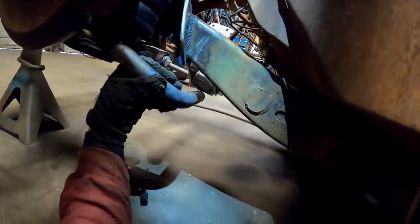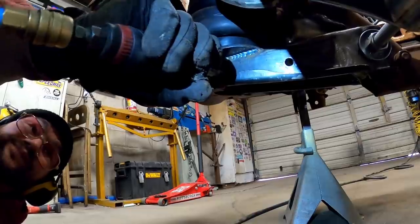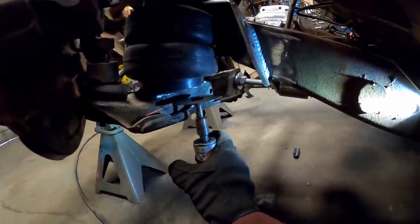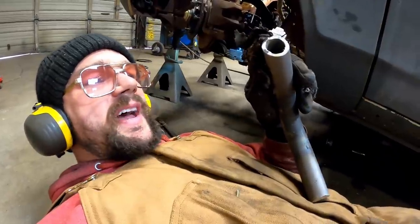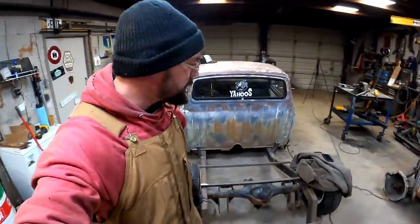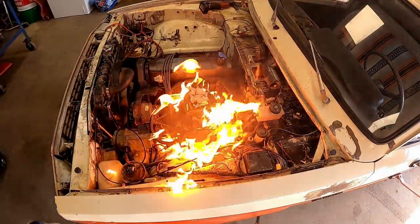We're going to kind of hold her in place where it looks good, reference marker, and start cutting her down till she fits. Knock some of that paint off. That baby fits all right. Trimmed this side about an eighth inch too short, but we can make her work. That old welder will make up that gap. Don't y'all worry about that. Just playing. We just had to slide her back a little further than I wanted, but have I steered you guys wrong yet? I didn't think so.